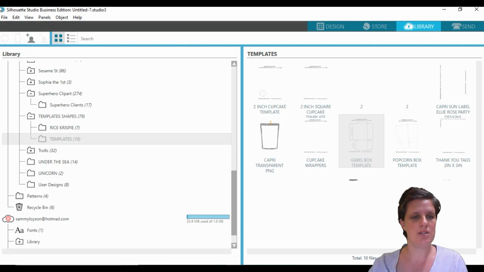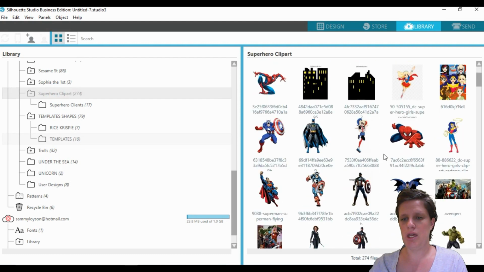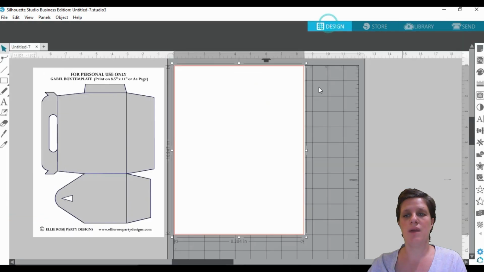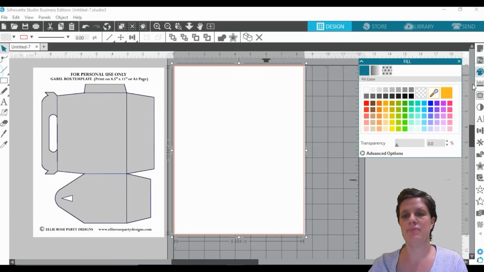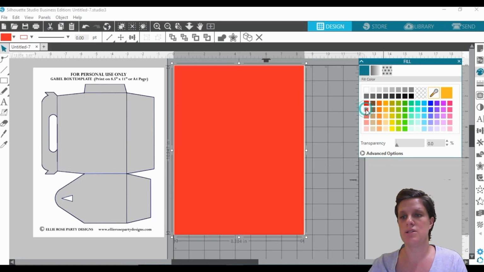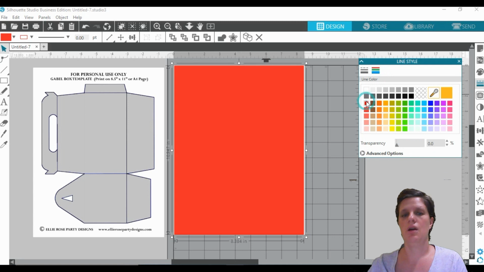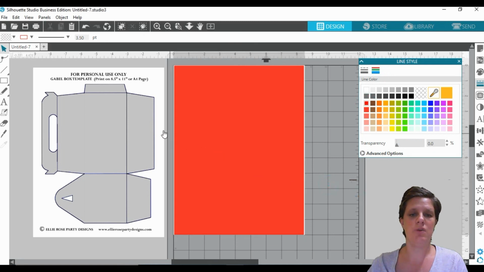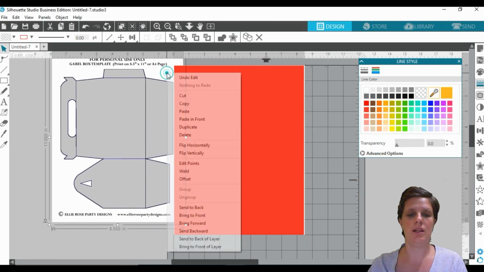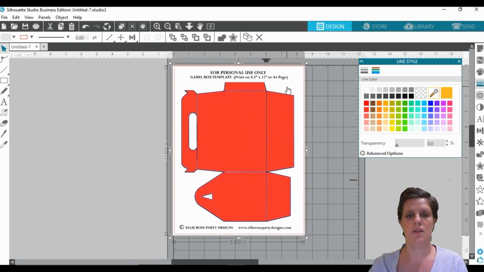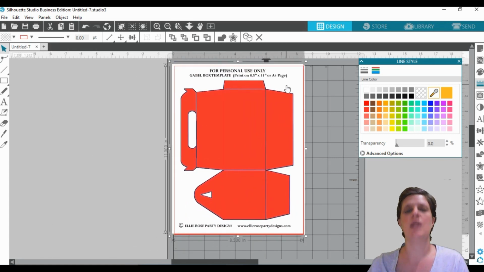I'm going to make this just one color. Let's make this a red. Then let's bring it in and see how we are looking. Right click, bring to the front. I'm liking that.